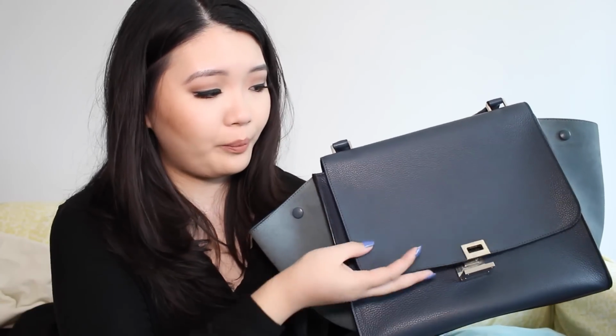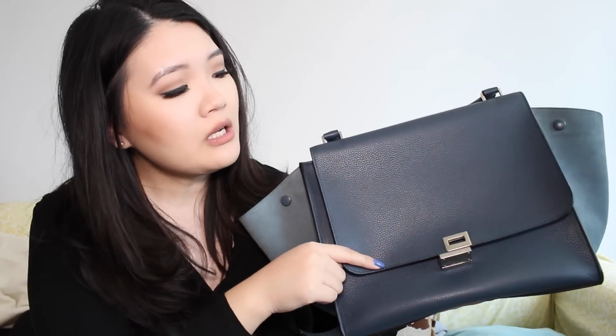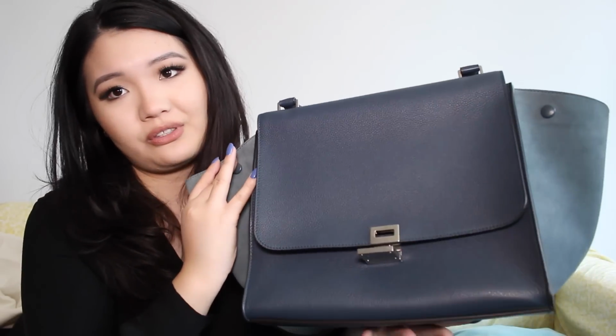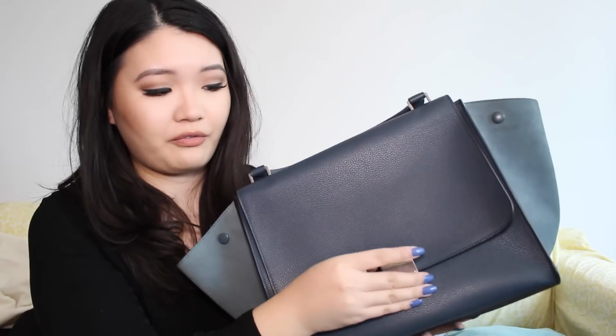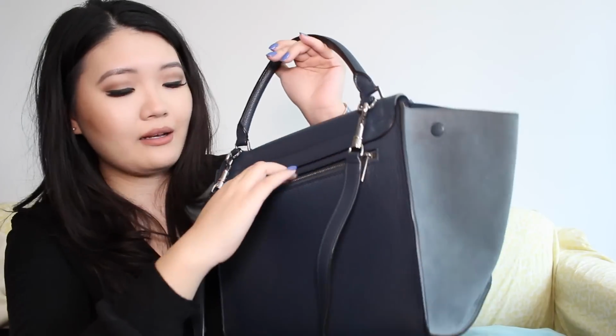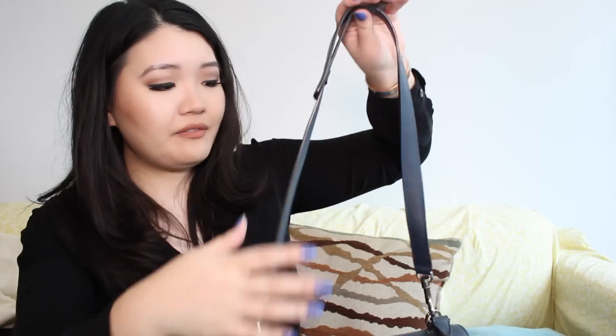I try not to open this much because it gets everywhere, it just flaps around. It's not very functional, but it is absolutely beautiful. So what I usually do is keep things around this corner here, and I just access the back here. It avoids me from opening it from the front, you know what I mean? Other than that, there's also a zipper in the back. That's where I keep my phone or a credit card, so I don't ever really need to open my bag ever.